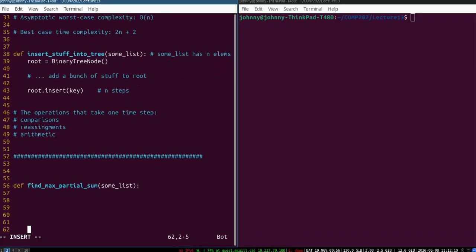Does anyone want to suggest, at a high level, how we should do this? Any ideas or suggestions? Yeah. Do you want to define a list that we append our new numbers to, that we calculate with the partial sum? So on each iteration, we keep a running track of the partial sum that we've observed so far, and we populate this new list with it. Yeah, that's good. That's one approach we could do, but that's actually a lot smarter than what I was hoping you were going to say.